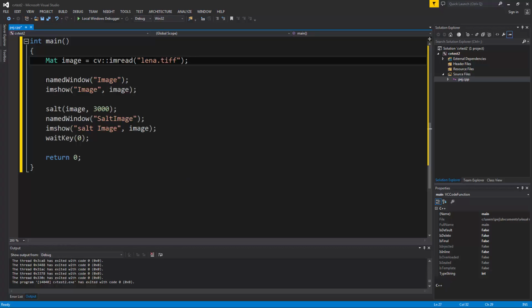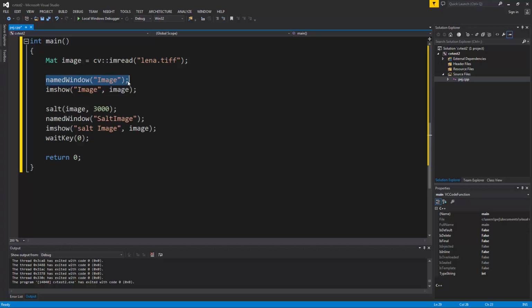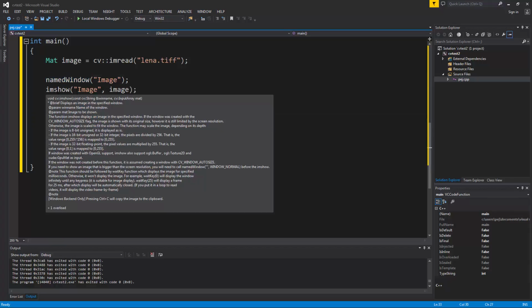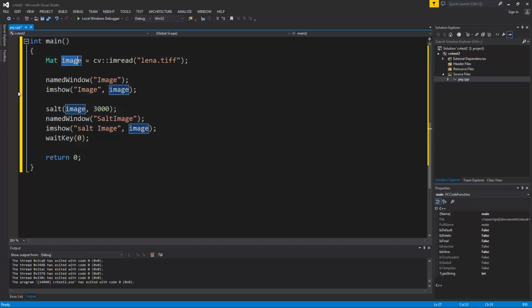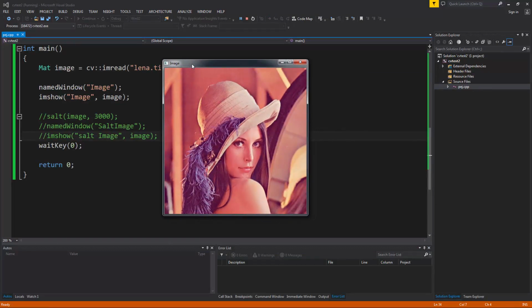Then we can show it, and as we want to show two windows, or two images in parallel, we have to put a namedWindow command. It means that we have to introduce a new window for the image, and later after some changes, when we want to show another image with this image, we have to add another figure or another window for this. Remember, it's similar to the previous code. We just read an image and show it, and after that we call another function. For example, if we write these lines as a comment and we run the code, okay, it just shows us the Lena image that we had in our folder.